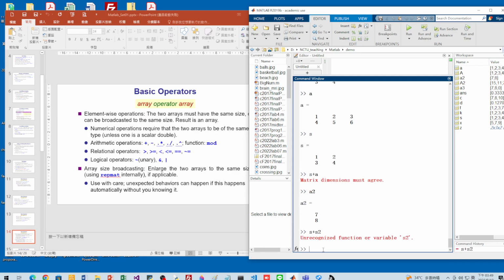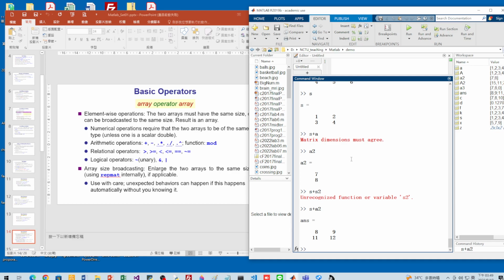Sorry, typo. So what happens? Although they have different sizes, A2 can be replicated to the same size as S. So 7, 8 will become 7, 8, 7, 8, and then added with S. That's size broadcasting.